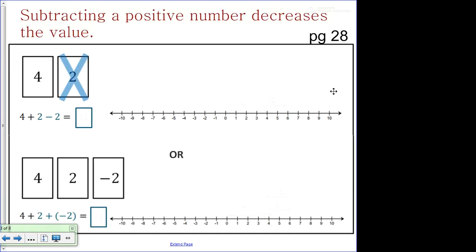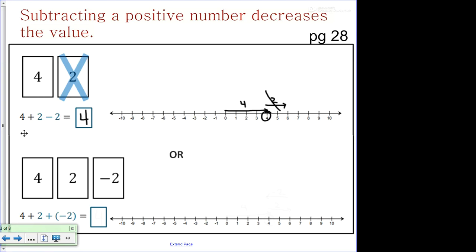Okay, so right underneath that, again, page 28. Notice our problem is now 4 plus 2 minus 2. Subtraction is takeaway, yes? Yes. Okay. So, it's interactive today. So we're going to show my 4. There we go. 4 plus 2. That's this first part. Then if I just want to take the 2 away, on a number line, I can just cross it out. I'm taking it away, which just leaves me with 4. So 4 plus 2 minus 2, it just cancels each other out, and we're at 4.